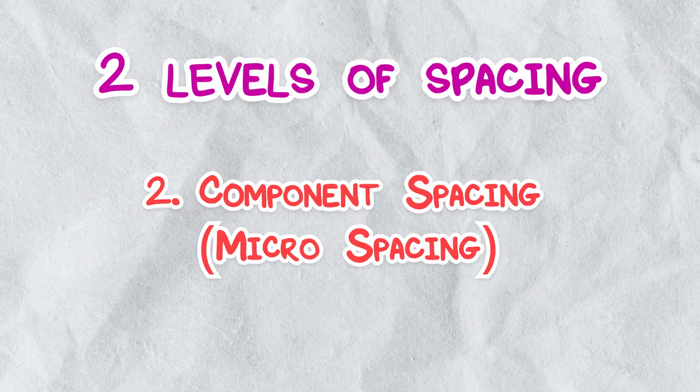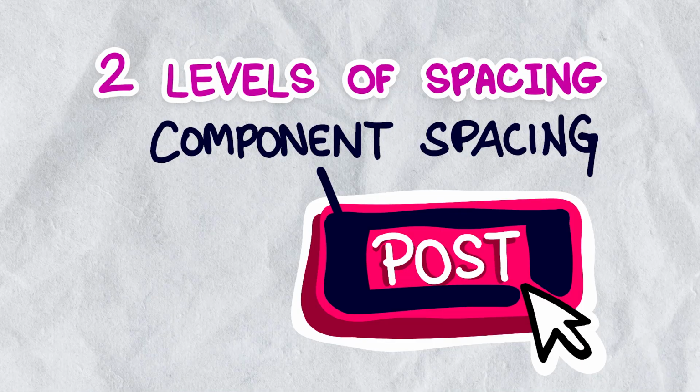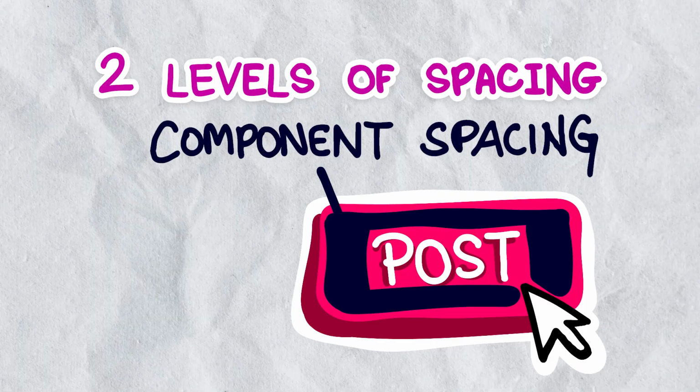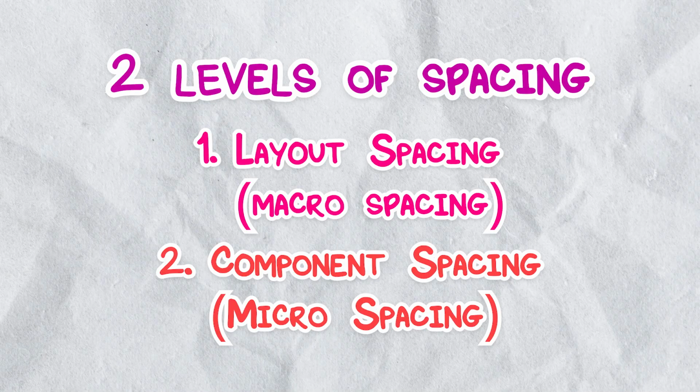The next spacing is micro spacing or component spacing. This is the small spacing inside of components, like the padding inside of a button, or the space between two different icons, the space between two different lines of text or an input and a text. This is just the really small short pieces of micro level detailed spacing. Small spacing is what actually affects the real usability and readability of your site. Both spacings are very important when you have to influence meaning in a site. Both spacings have to work together.